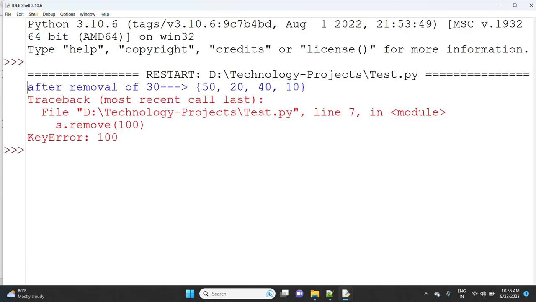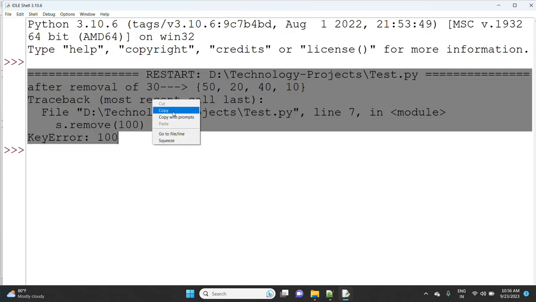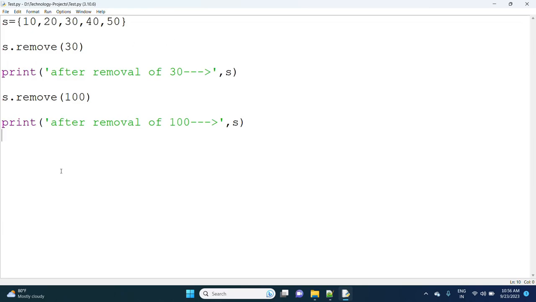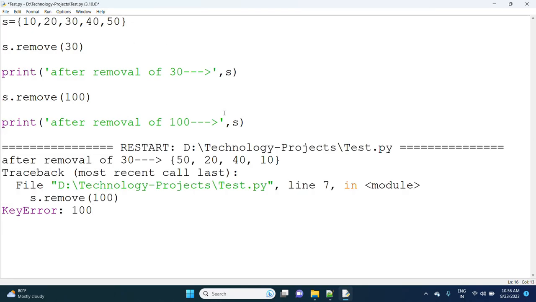If you observe, after removal of 30, 30 is gone, and when trying to remove 100, which is not available in the set, it gives a key error.